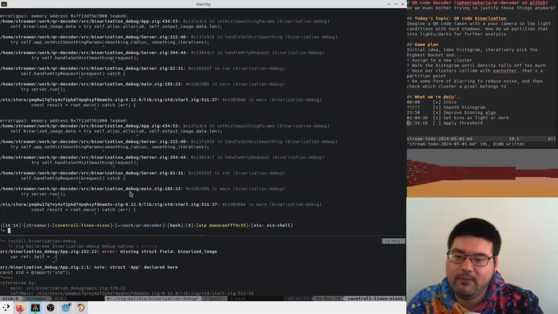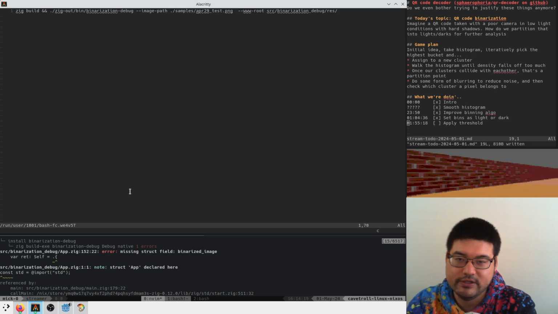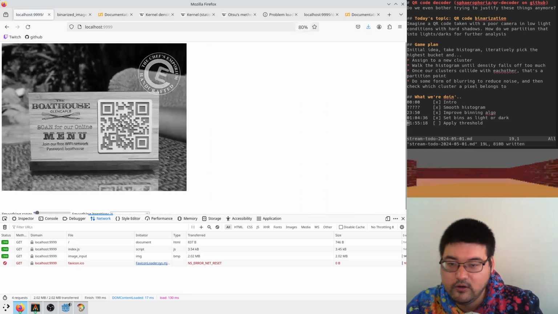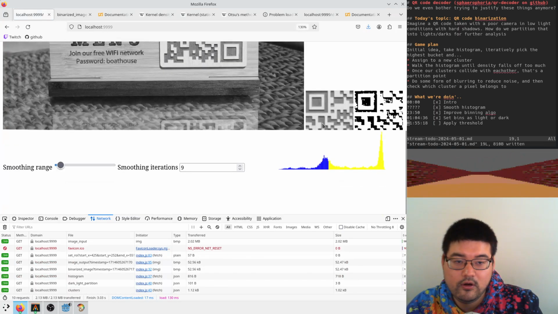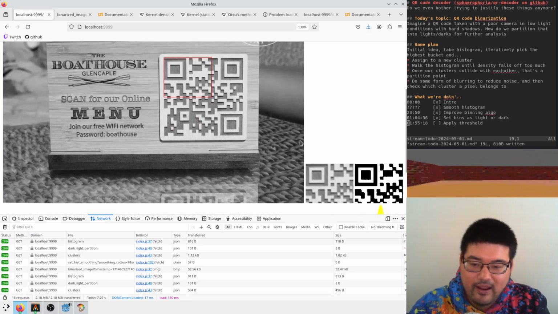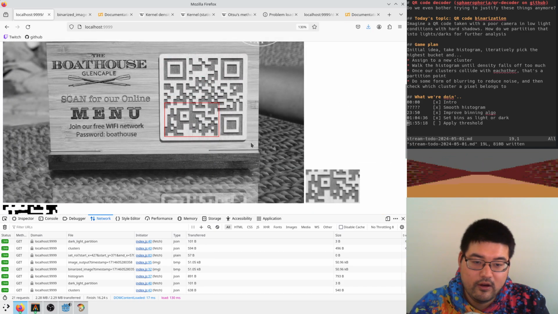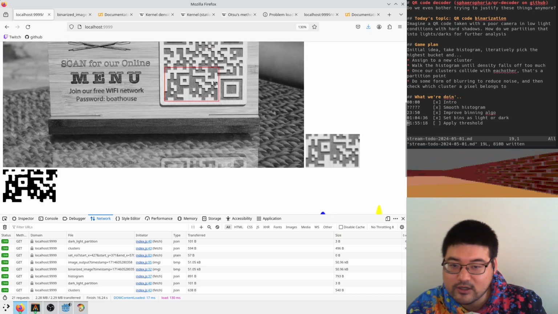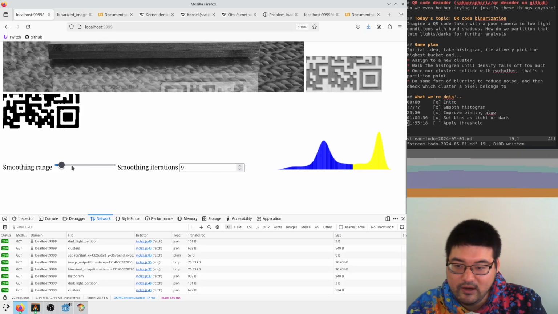I wonder if we can take a look at a different sample. Let's look at something else just to see. I've downloaded a few QR codes from the internet, and let's take a look at that guy. Oh, hell yeah, baby. Look at that. Wait, that's so good. This is a way cleaner image, right? Look at that. That's almost perfect. And that histogram has a nice clean split.